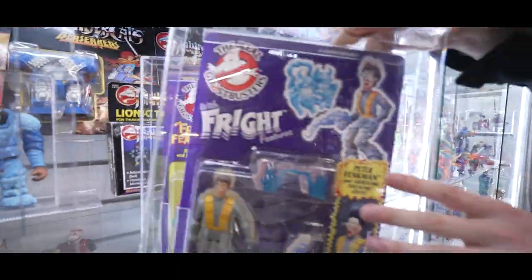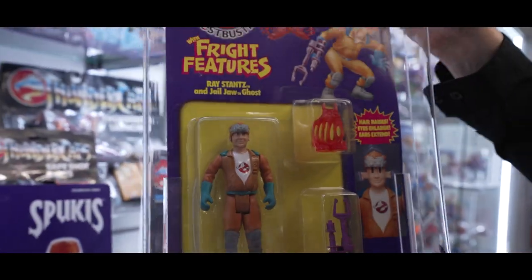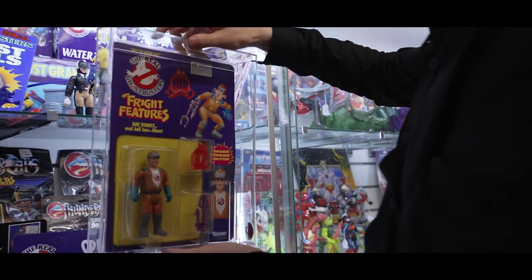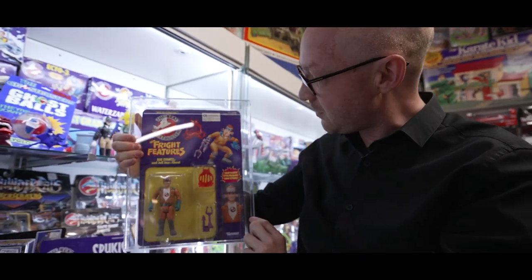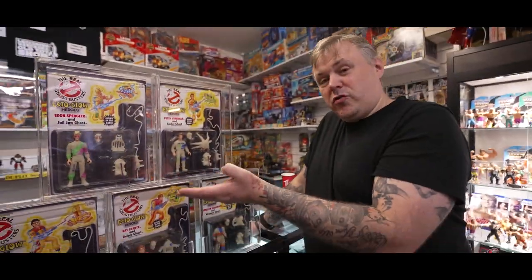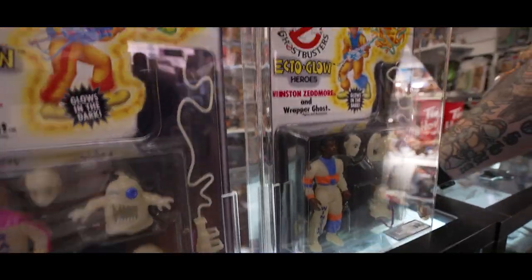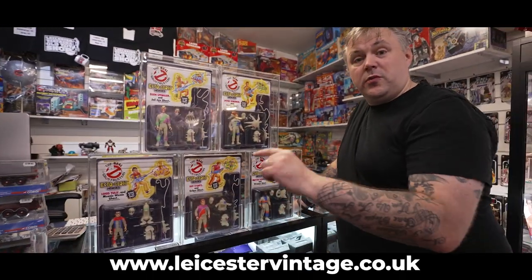Speaking of the backs — this is an unusual Fright Features figure: Fright Features Ray. Looks pretty similar to all the others, but then it's got no back — it's got a blank back. Very unusual. This too is a graded example, available on the website now. Links down below. UKG H5 — how lovely is he? And unusual for your collection. Speaking of Ghostbusters, check out these beautifully graded examples — the Ectoglows. You struggle to find these loose, never mind on a card, never mind graded to an 85 grade. Absolutely beautiful. And I believe this is a full run, so if that's your kind of thing, visit the website to get these.